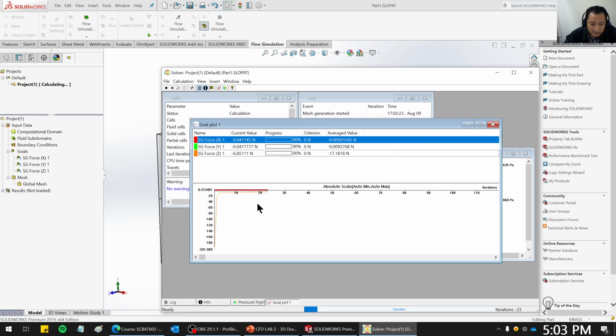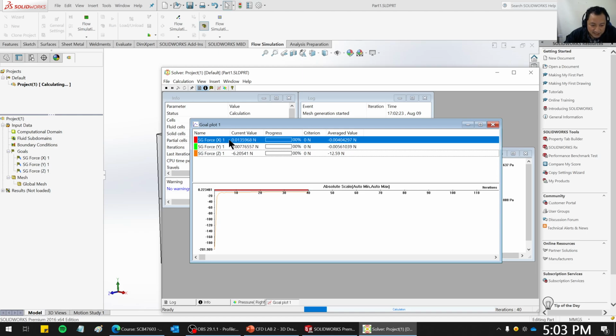Let's take a look at the goal plots. This is showing the goal plots. So most of the force will be involved in the Z direction, which is directly against the flow. So currently the drag force is about 6.2 something Newton.